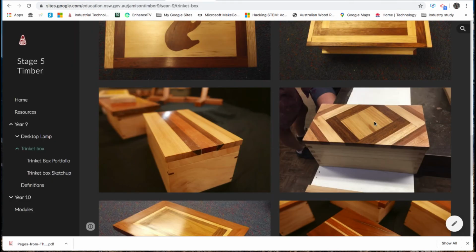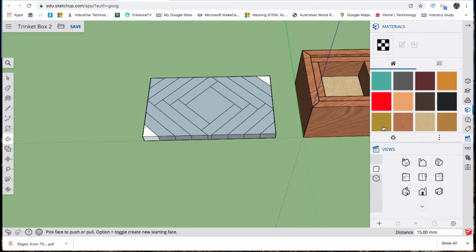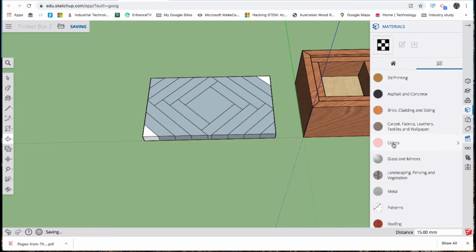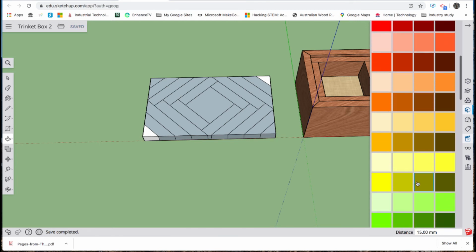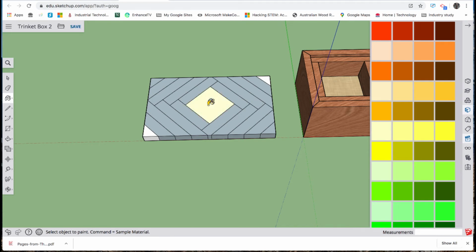Now they went light, dark, and then sort of something out there. And I think that's not a bad idea. That's contrast. So we've got the center piece here, and because of the size of it, it probably should be radiata pine. So rather than go for some textures, this is our materials menu, which you've used already. But this time we're just going to find some colors. What's something that's a bit like radiata pine? Maybe that. Paint bucket there.